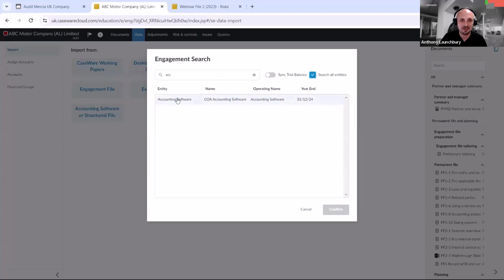So you can see here, I've got my accounting software entity that I've also got a file that's got that chart of accounts in. So what I could do is I could select this file and I could import that chart of accounts from that accounting software. And then that way I've got that framework to import my TB with the financial data over it, but with the benefit of Caseware already knowing that sales is sales and where it should be going in the Caseware chart of accounts.